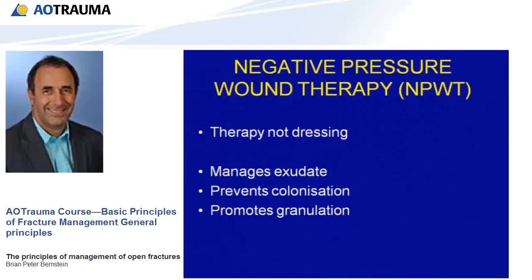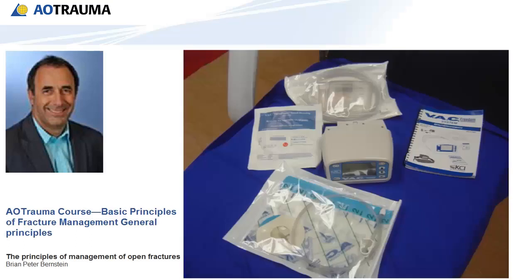You can get these very expensive units, and I'm sure most of you in Europe are exposed to this. And where I come from, the resources aren't always available, so we cannot apply this to just about everybody. But these are simple to apply and very effective. The systems give intermittent vacuum therapy, intermittent suction, which improves your granulation tissue by over 100%, according to the studies. But as I said, we don't always have it. So we make our own, and I'm going to show you how to do that.